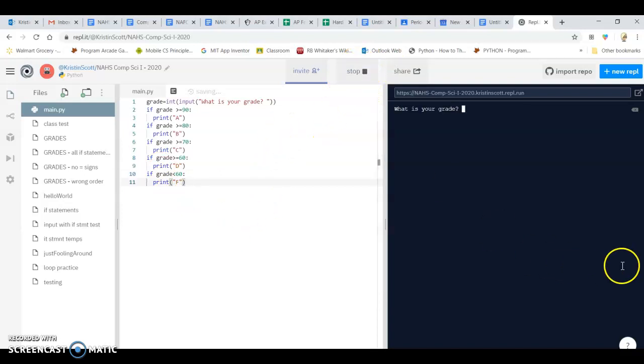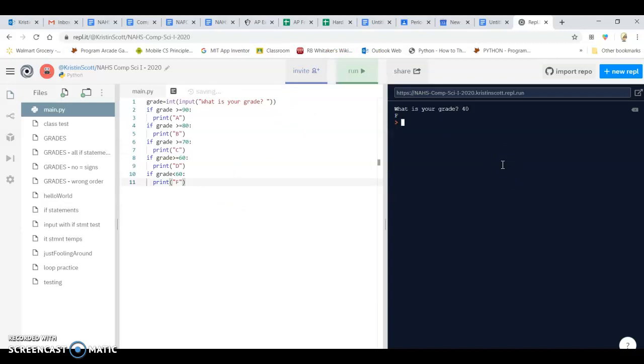It's going to ask us our grade. Let's say we got a 90. What? How can you have an A, B, C, and D for 90? Not good, because these are all independent if statements. So it's checking grade here, prints an A. Then it's checking this one because it's independent. If it's greater than or equal to 80, which 90 is, then it prints a B. Then it goes down here to this one, and 90 is also greater than or equal to 70, and these are all true, so it prints all of them. So this would work if you only tested it for an F.